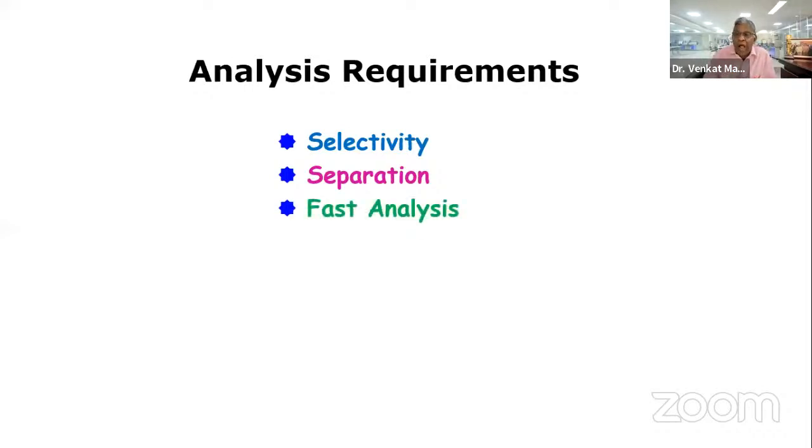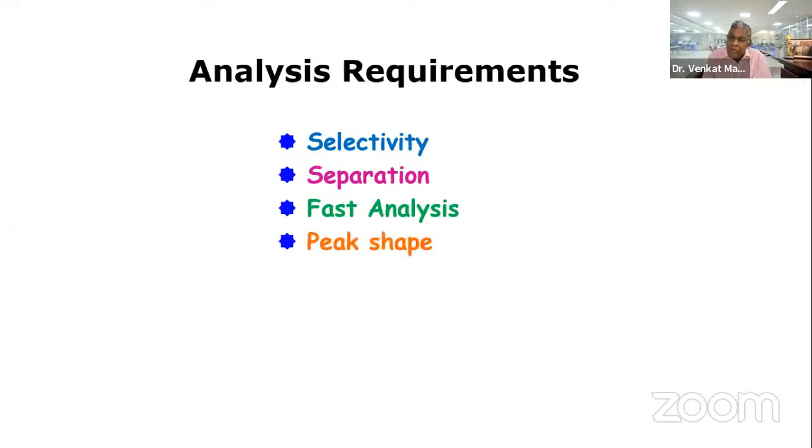At the same time, I don't want to prolong my analysis for days together. I want to make the analysis only a few seconds. Maybe I want to do a fast analysis because I want to analyze a raw material. If I want to analyze a raw material, per day I'm getting hundreds of batches. I want to say whether this batch is passing or not. Quality control work. Analysis should not take more than 10-15 minutes or 10-15 seconds. Can you complete the analysis in 1 minute or 2 minutes? You should define the analytical requirements.